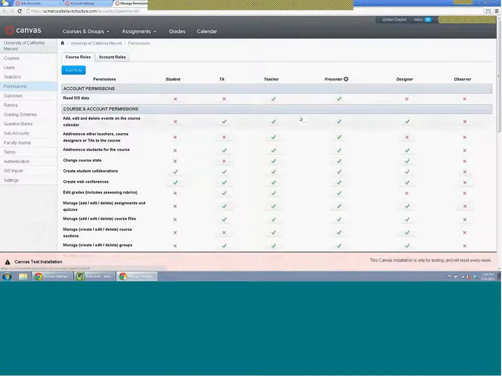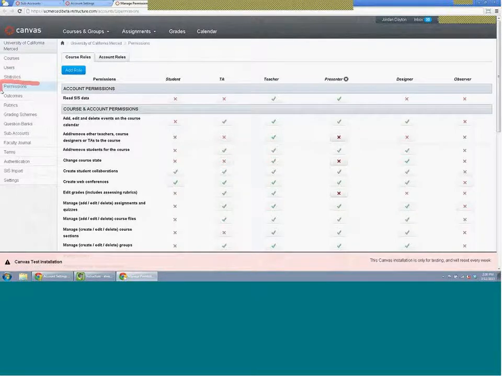Presenter role. Now the teacher role is kind of like an account admin. As you can see, they have the ability to do everything. By choosing another role that mimics the teacher role, you can see that it mimics those permissions. Rather than choosing a role like student for my presenter and then having to go in and try and turn all of this on, all I have to do is go in and manually disable the few items that I don't want this individual to have access to. So that's custom roles in courses.